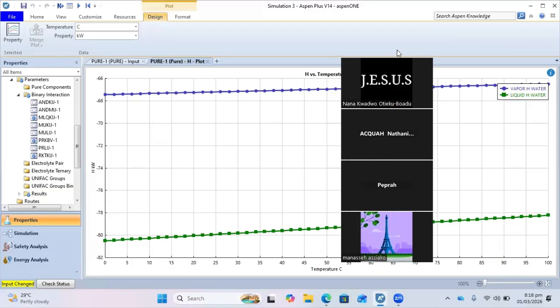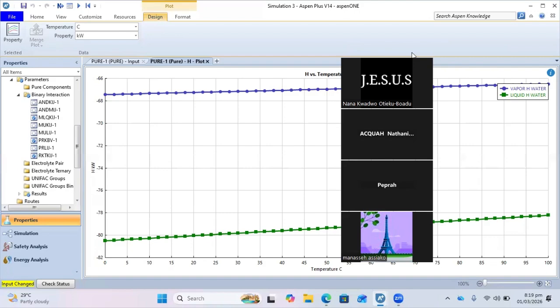So Aspen's reference is air at, if I remember, I'll have to confirm and send it to you, but I think it was air at 25 degrees Celsius at 1 bar or so. It uses air, and then it has a way it relates to everything else. So you may run a simulation and get negative enthalpies. It's very, very common. But I'll get the reference for us and send it to the page.